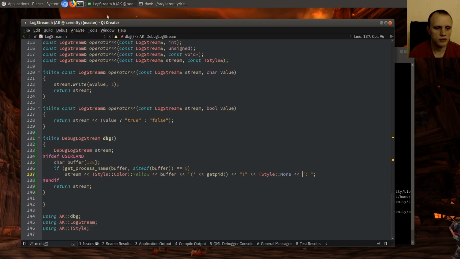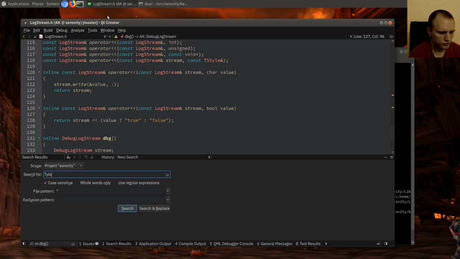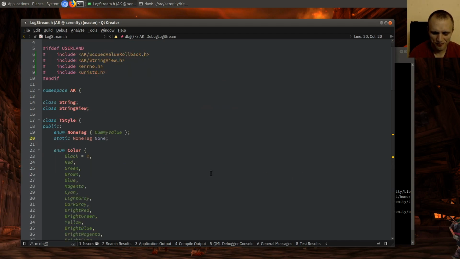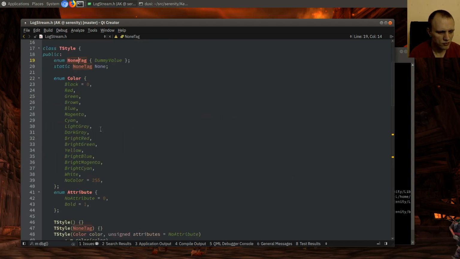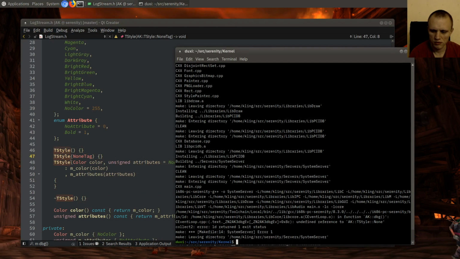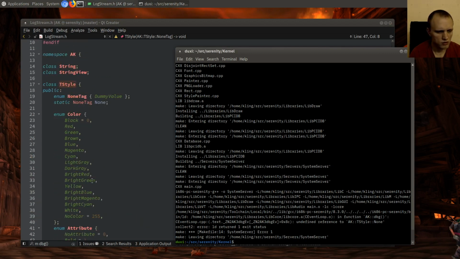Okay, that didn't actually work. I forget how to use this T-style thing already. Non-tag. Undefined reference to none.